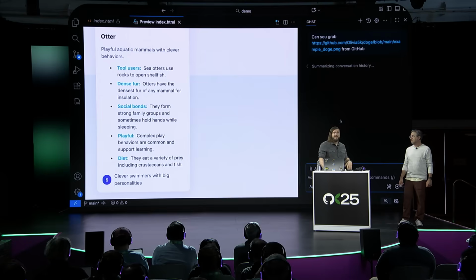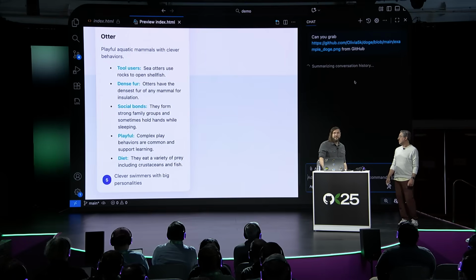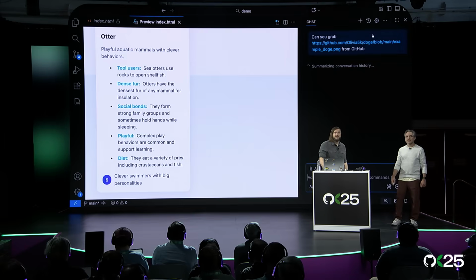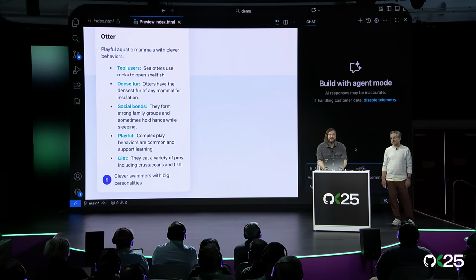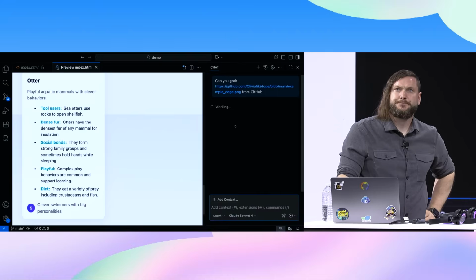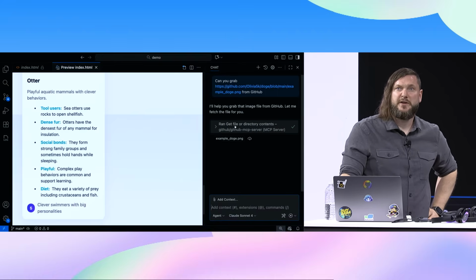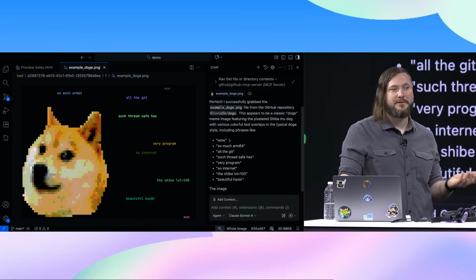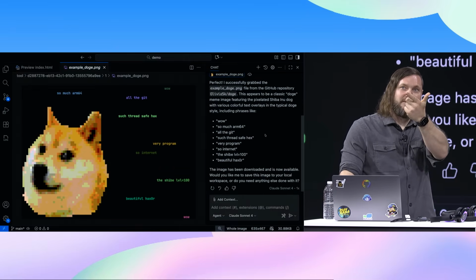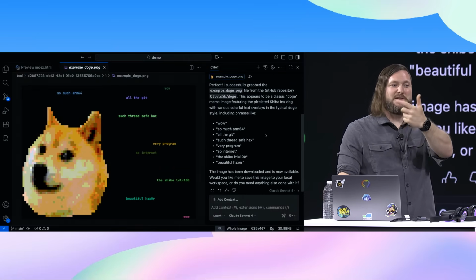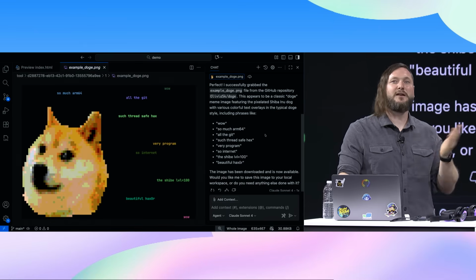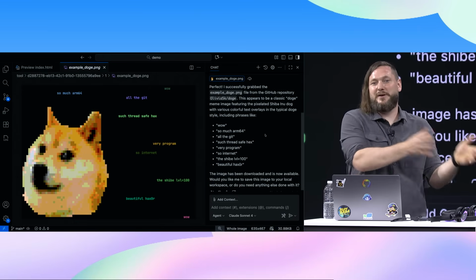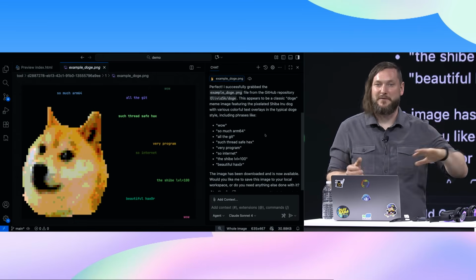And lastly for the live demo, I've just asked it to pull down a physical image. Hopefully it's doing the summarizing. So I'm just going to start a new one, I think it'll be faster. All right, so it's pulled down an image file, and so you can use multimedia as well. It's actually able to read the content of the image in the agent and provide access to it locally. So whether it's a design mockup or an image I want to put in the repo, I can just pull stuff from anywhere on GitHub.